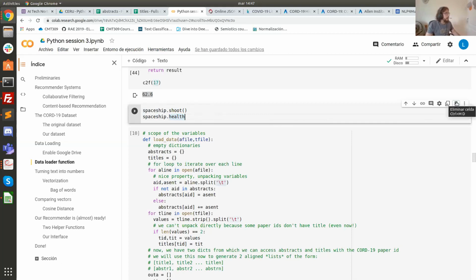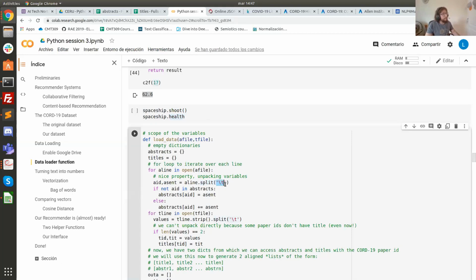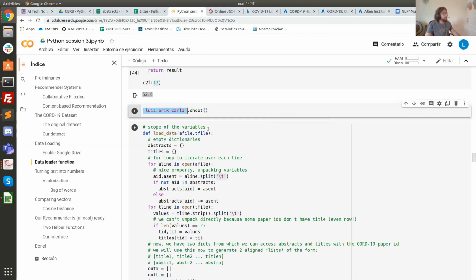Okay. So this being said, we call the split method on the tab character. I'm going to press Control C here because what I want to show is how the split method on strings operates. It basically splits them.